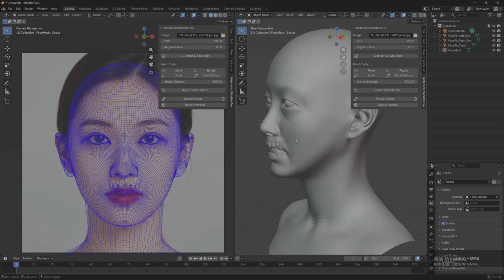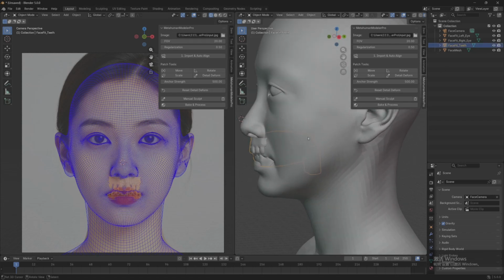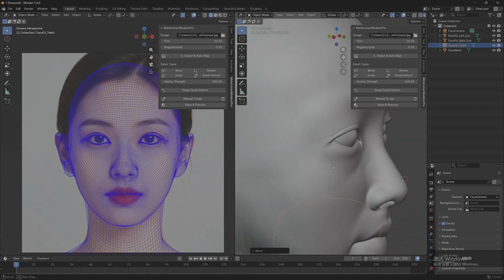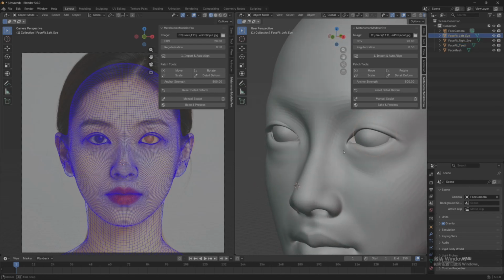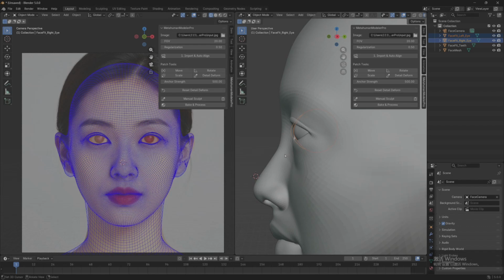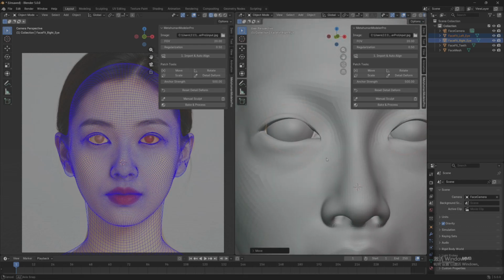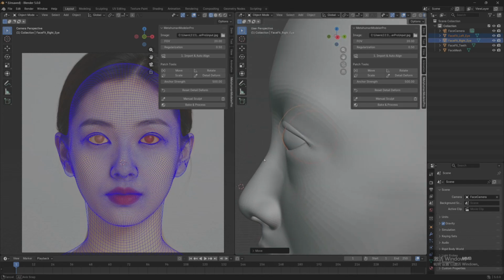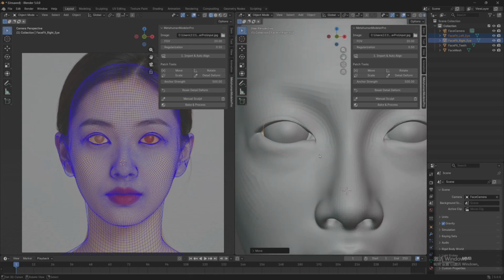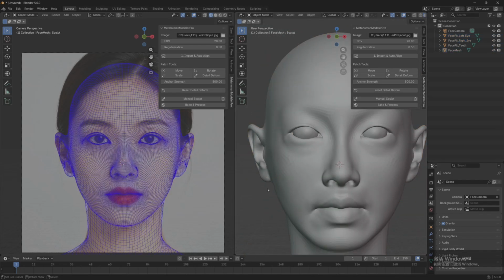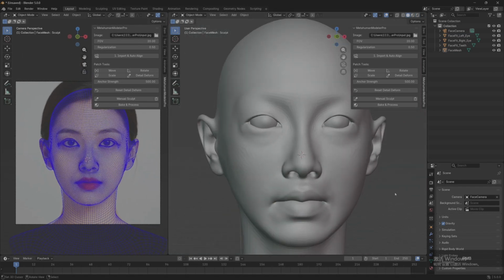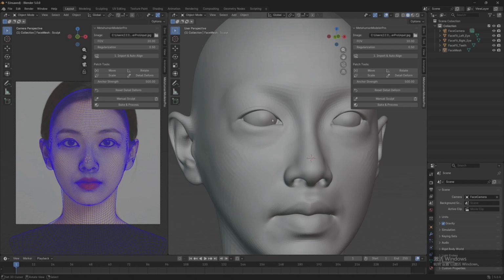Let's show the eyeball and teeth. Move it a little bit on Z, then Y. As for the eyeball, we can move it on Y. Everyone can adjust it according to your own effect.